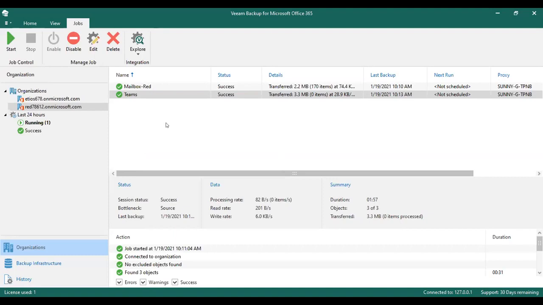This is a newer edition. Once it has been done, you can see the entire database of Teams is provided here. In my case, this is just a demo site, so that's why you can see only posts and files. But if you have created certain groups, certain team structure in that Teams backup, it will be visible like this.